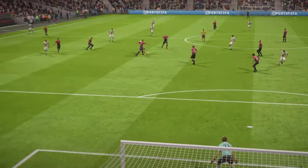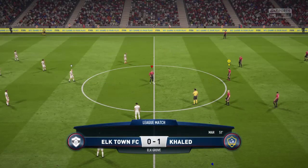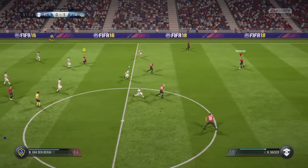Brilliant pass — can he finish it? That's a terrific goal to put them in front! He looked the goalkeeper in the eyes and said, right, I've got the win here, and he's got the goal to show that. I love that kind of finish when you don't have to blast it, as long as the placement is right. And that has opened the scoring — 1-0 here.